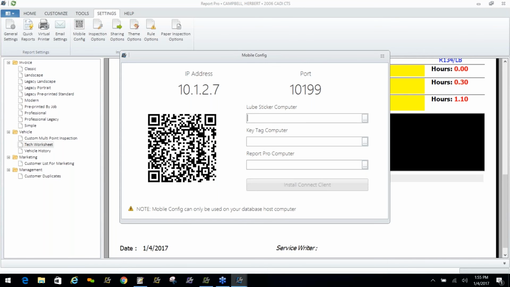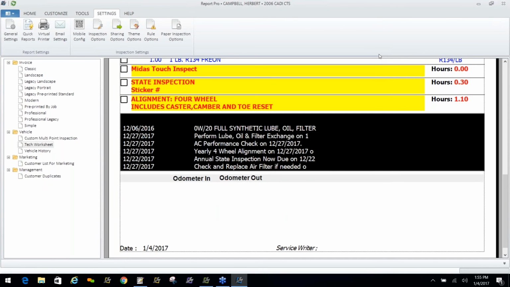It's always a very quick way to go. And it's an idea to let all your technicians know that if for whatever reason the tablets are not communicating, to go here first. Remember, it's Report Pro, Settings, Mobile Config, and scan this in the settings screen on a tablet, and more times than not, that's going to fix an issue. When you get your tablets, they should already be configured to your actual addresses, because we try to do that up front.